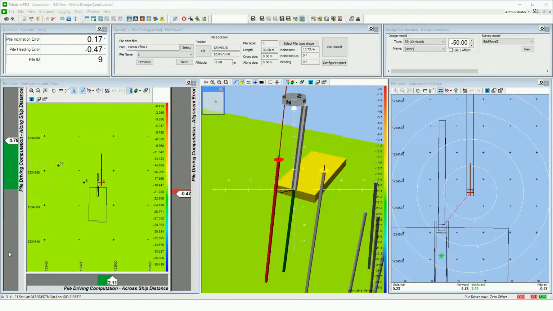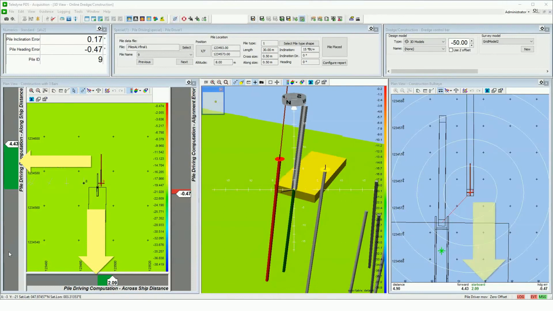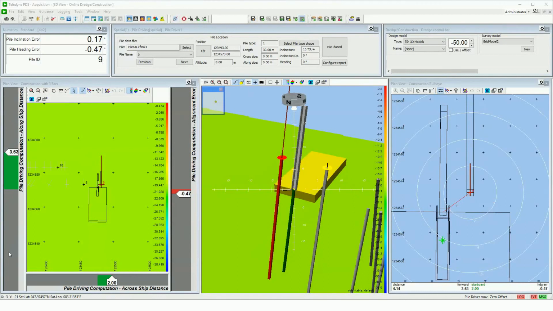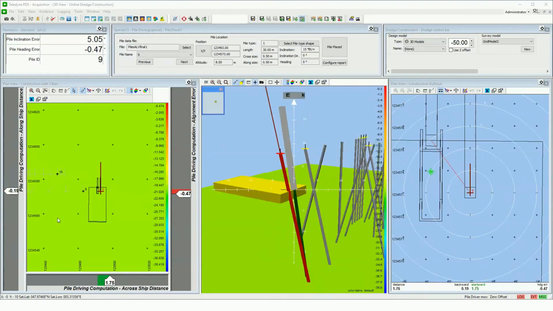We start maneuvering our pile driving rig into the correct position. We use the up-down indicators and the numeric values to guide us. We also maneuver our pile leader into the correct position. We use our added up-down indicator or numeric value to guide us.